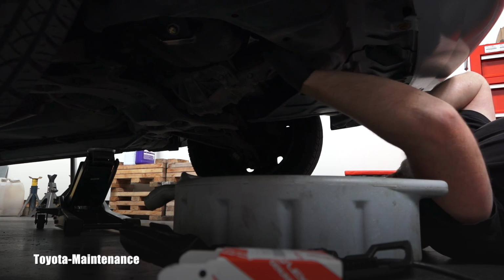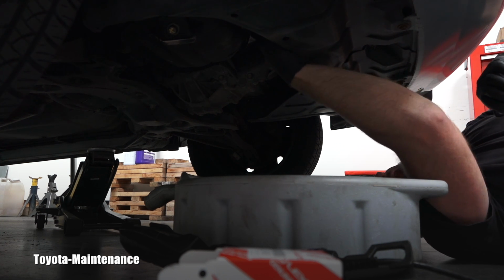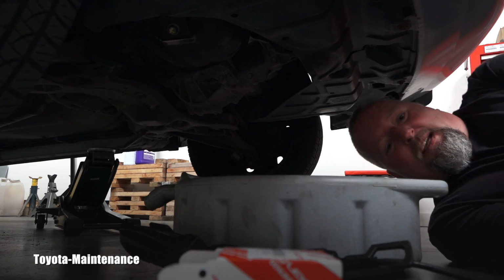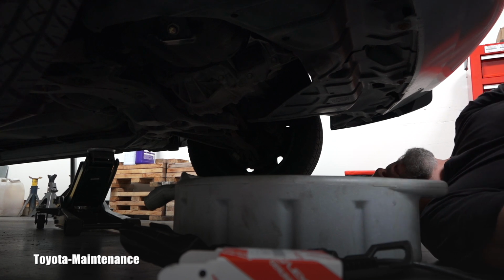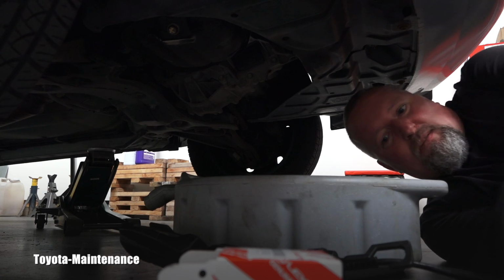It's very easy to put it there. And what is really important, it will be hand tight only. Again, it needs to be tight, but you are not using any wrenches on this.